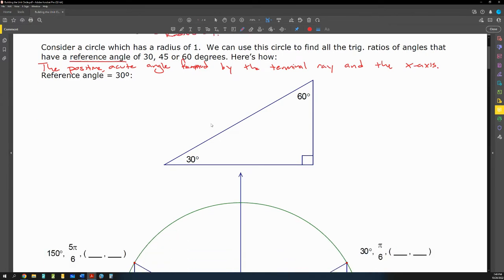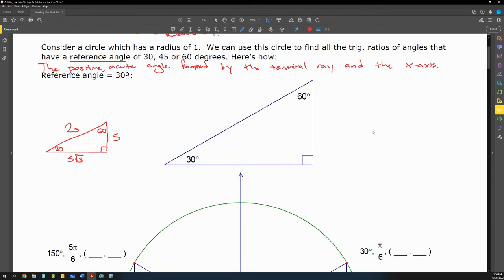Okay, so let's start off with a reference angle of 30 degrees. So I want to just recall our special right triangles from geometry. I'm going to go ahead and draw a special right triangle here, a 30, 60, 90 triangle. What you might have remembered from geometry is that the ratios of side lengths for 30, 60, 90 triangles is that the side length across from 30, if we call that side length S, then the side length across from 60 is going to be S root 3, and then the hypotenuse will always be 2S. This is always going to be the ratio of sides for a 30, 60, 90 triangle.